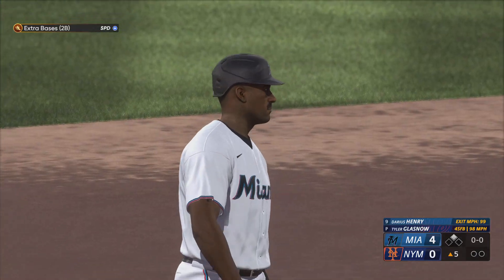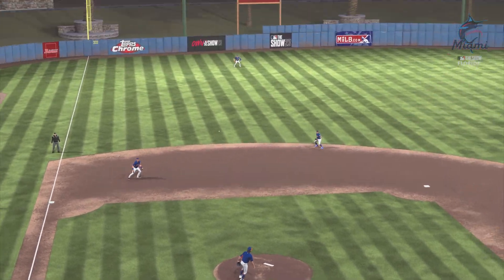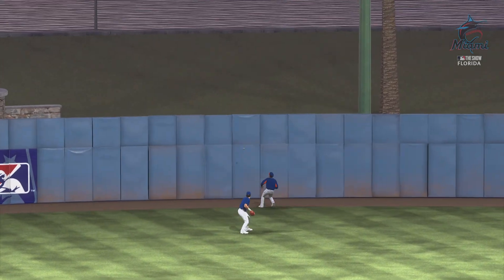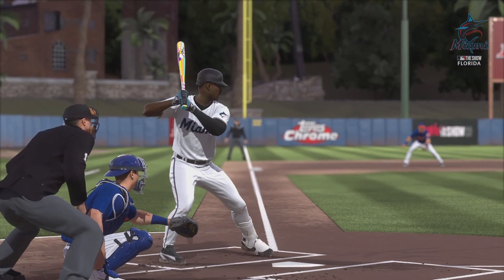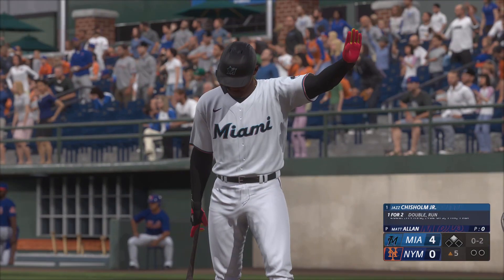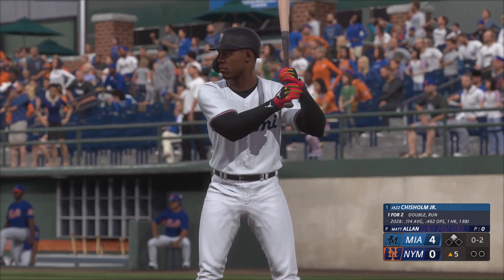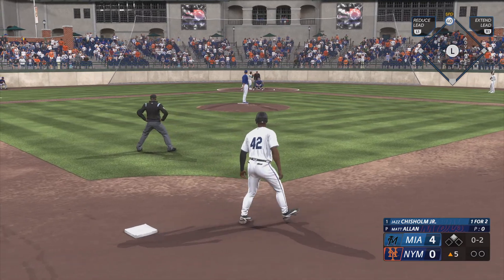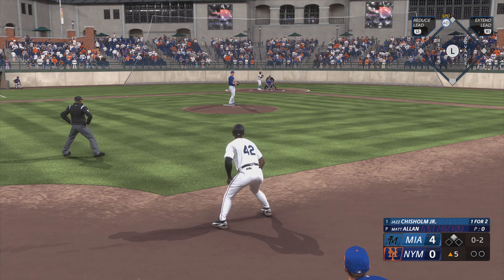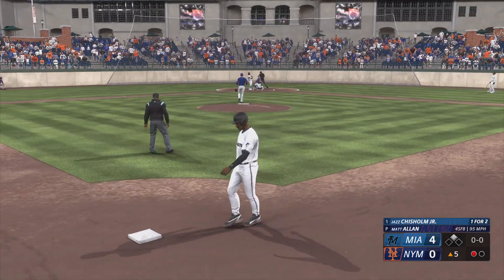With that fastball, even though it's high velocity, you've got to live on the outer edges — but it's right on a tee, right down the middle. Professional hitters are not going to have a problem turning it around. The batting order turns over: Jazz Chisholm Jr. Be patient, get your pitch. On the 0-2 — got him looking, that's a strikeout.